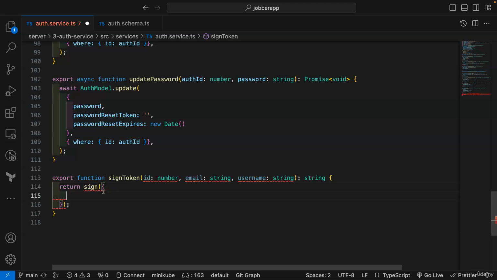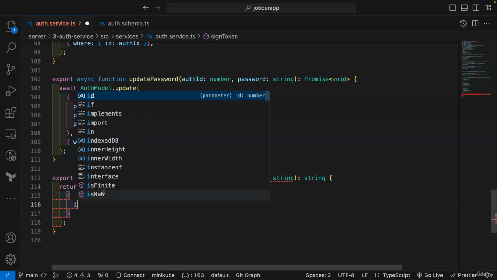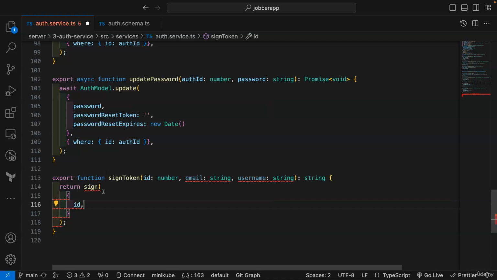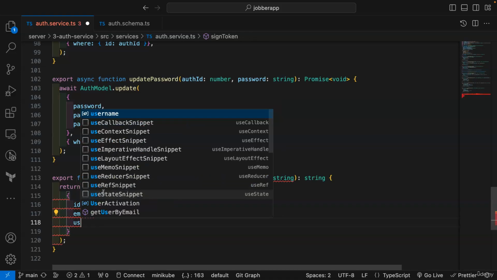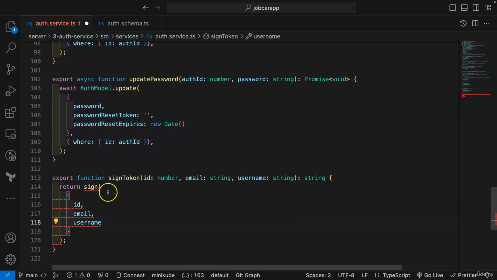And then what do we want to add to the token? We want to add the ID, the email, and the username. There is a size requirement for data that you add to your JWT token. I think it will not be allowed if you add a complete document that has a very large size.